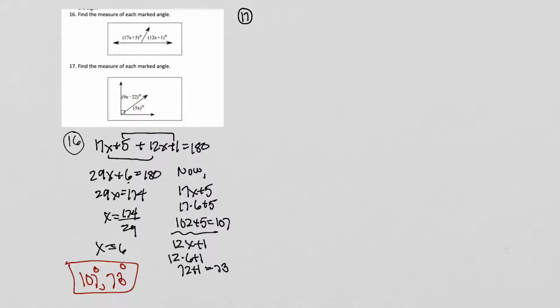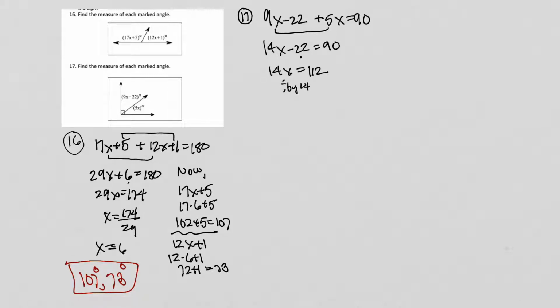So we know that if we add these two angles, say that 9x minus 22, add to that the 5x, we're going to get 90 degrees. Let's see where that takes us. 9x and 5x, 14x minus 22 equals 90. Let's add that 22, so we'll get 14x equals, now 90 plus 22, that's equal to 112, and then if we divide by that 14, we'll get x equals 112 over 14. That turns out to be 8.